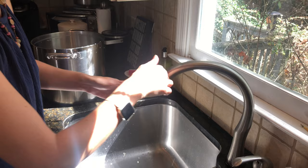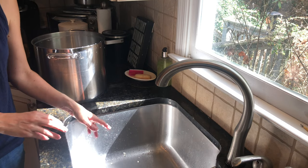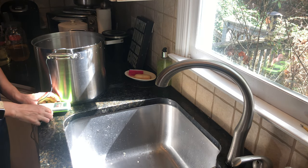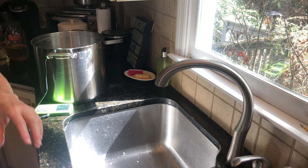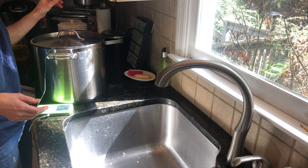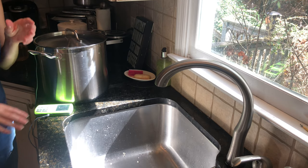Now, I want to maintain the temperature about 90 degrees in there so that we can continue to let our cultures work. So let me stick my thermometer down in here, and we can always add a pot full of 90 degree water on top if the temperature starts to drop. So let's see, it's showing it's like 84. So I'm gonna do that pot of warm water over the top to keep it about 90 in there.